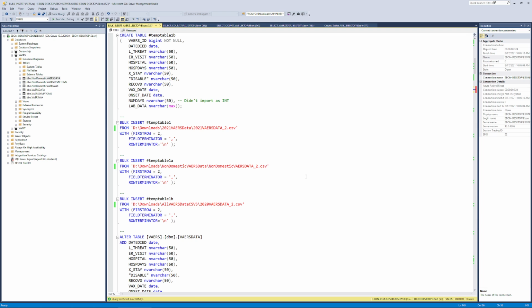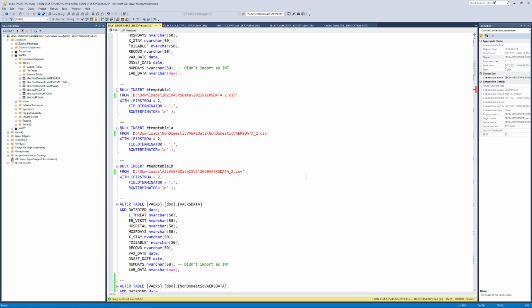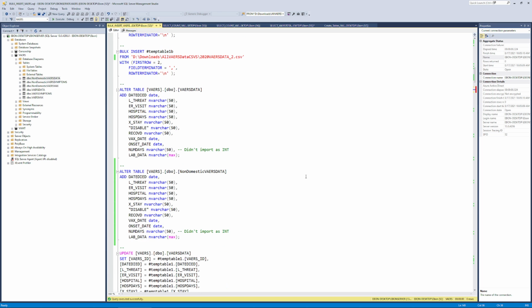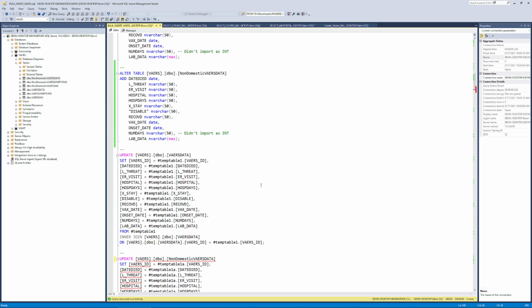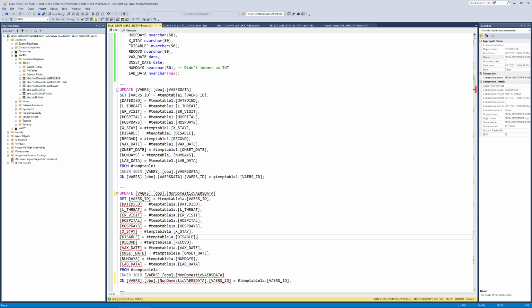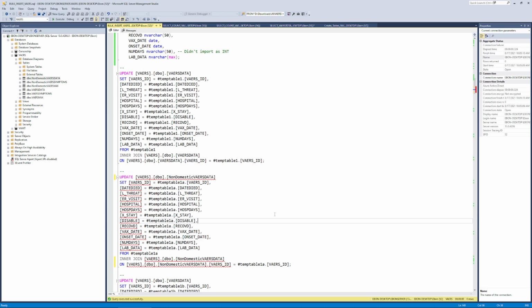All that good. There's data. Non-domestic first data has it. Good. This update worked. This did not. Why didn't this one? Why doesn't it recognize it? VAERS. VBO. Non-domestic first data.